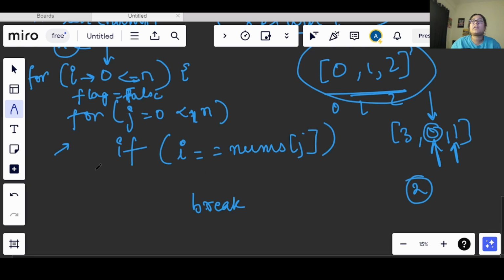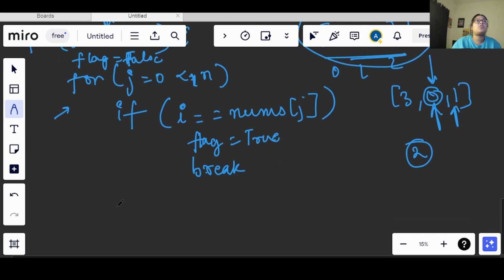Once I find that the value is there, then I will change my flag into true. And if I come out of this loop and I see that the flag is not equal to true, or the flag is equal to false, then I will return that i value only.